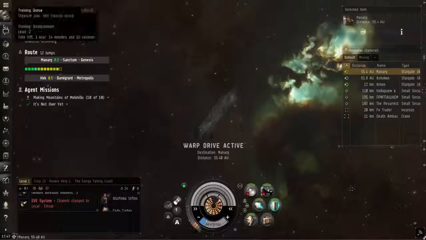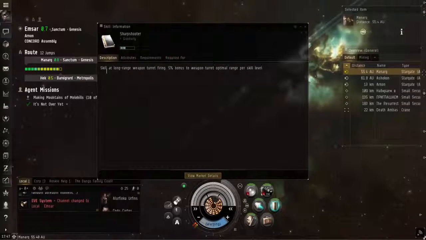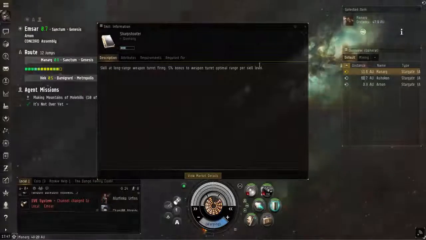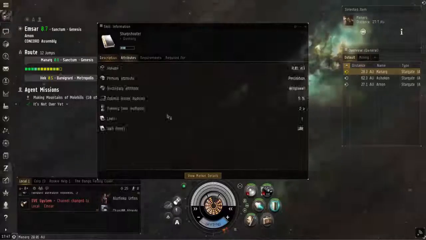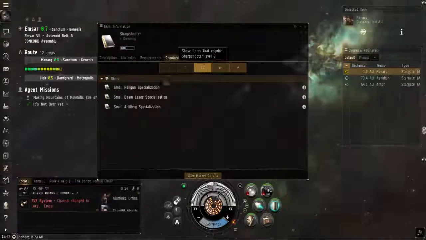Okay, I haven't actually shown you the description. I was a little bit in a hurry, I'm sorry about that. So here we are, the description. Skill at long range weapon turret firing. 5% bonus to weapon turret optimal range per skill level. So that's good, isn't it? Well, we're not going to get the range to be too high, but 5% optimal range is good enough.